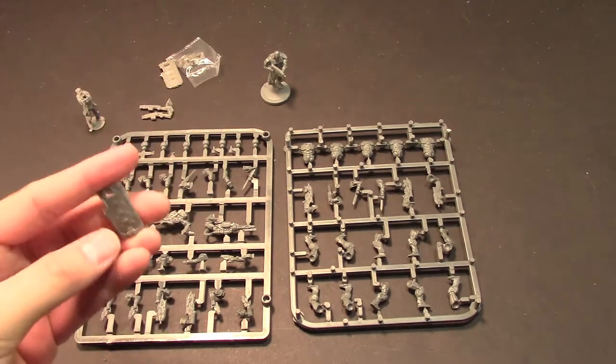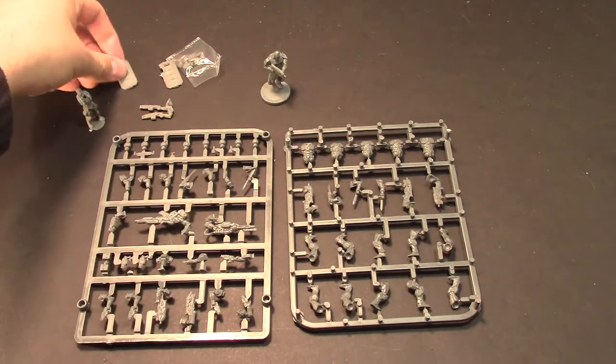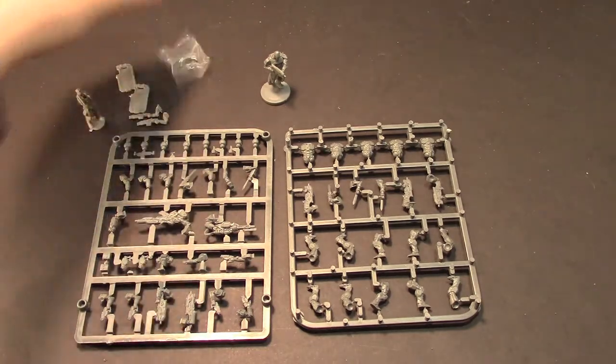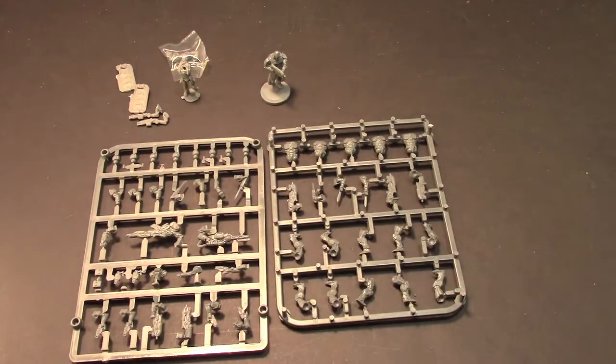Shields come with the medic pack — the Enforcer booster — so this whole thing. You get those cool shields that were also in the Enforcer Peacekeepers box, plus extra arms and doodads to build out more guys. I really like the kit and I'm looking forward to building these up. We actually have a second set of blisters that I'm digging through right now, so I'll be putting those together.